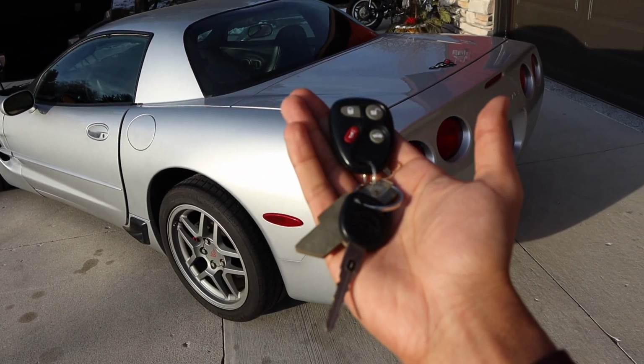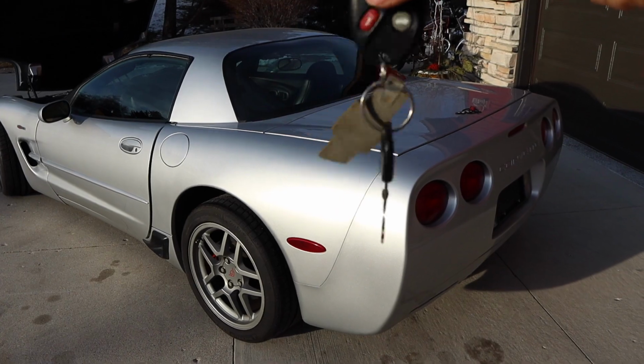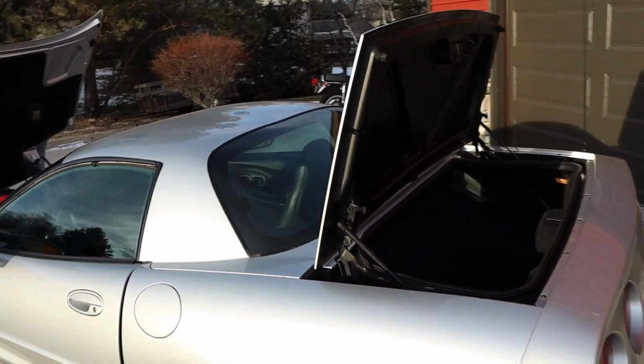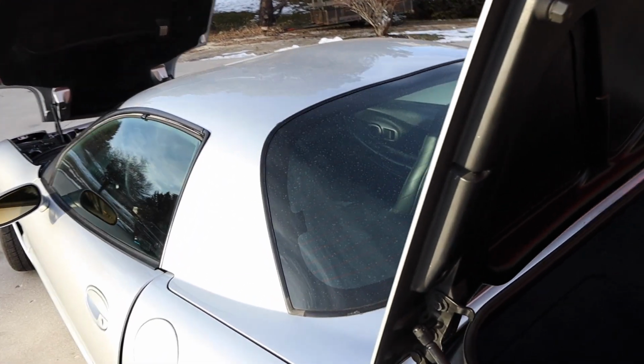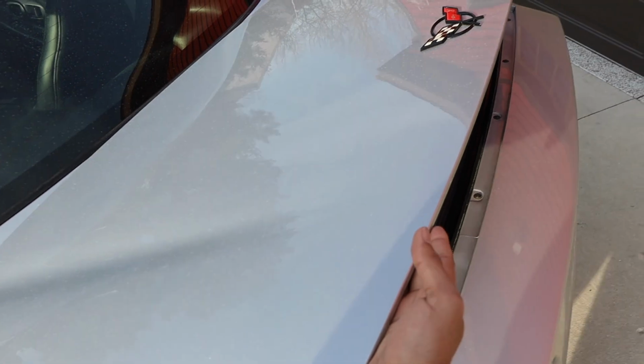Now this was GM in the early 2000s, and you get the key from a Chevy Silverado, but taking a look at the trunk, this is a very, very deep trunk you get here. Now, in the normal cars, this rear glass would be a lot larger and the whole thing would come up, but since it's the fixed roof coupe, this trunk opens up completely separate from the rear glass, which is a little odd. But there's just so much space back here, and it's in such an odd shape. Yeah, you can see all the way through. It's so weird. I don't really know how to feel about that.